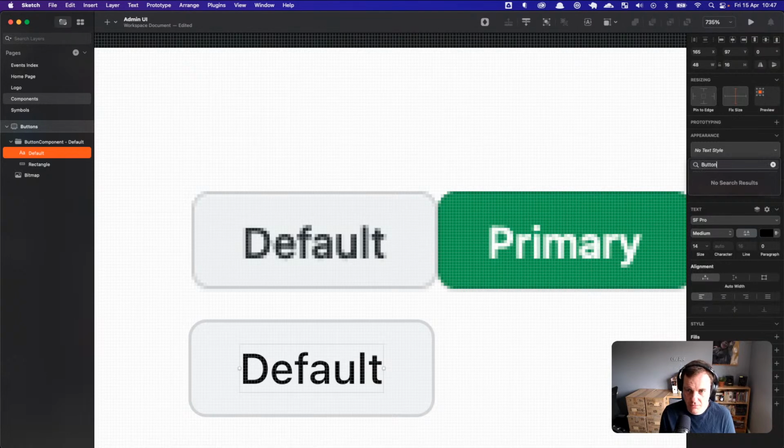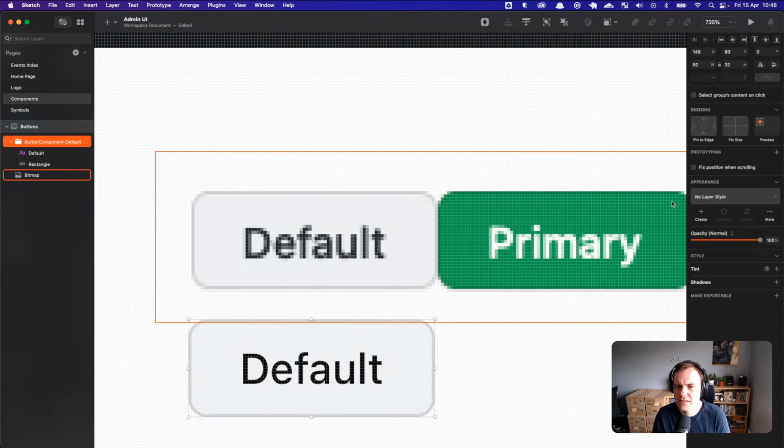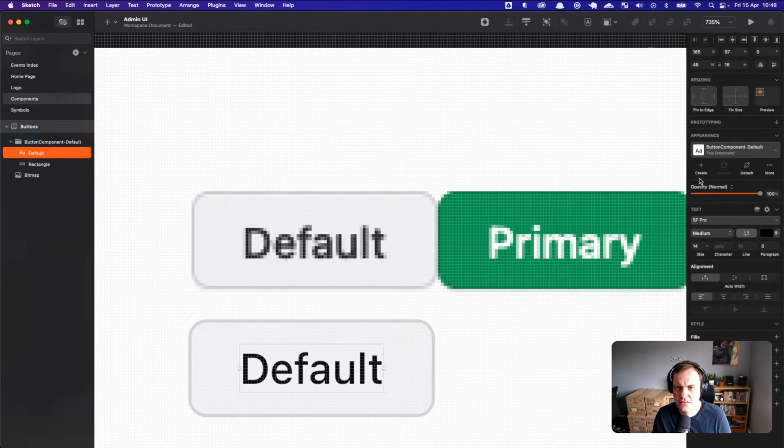Let's put a text style on this for now that matches the component name. So let's say button. Oh wait, how do I create button component? I don't want spaces in any of these actually. Default. Yeah, let's just leave spaces out for now as well. So button component default. So we've got a component here with a text style that's used within it. So all the button components could start to be grouped like that.